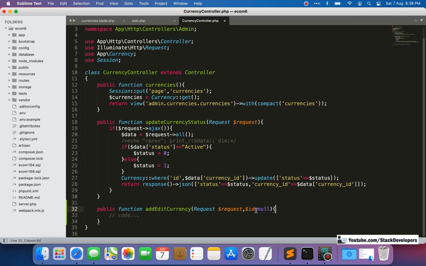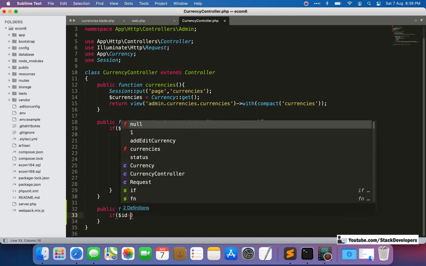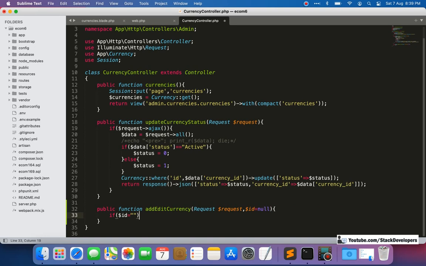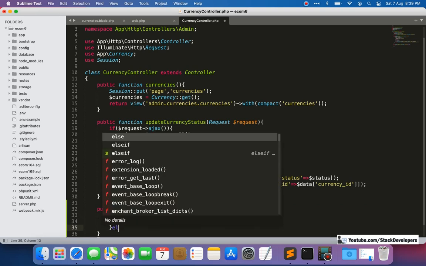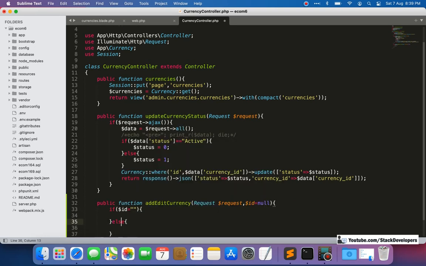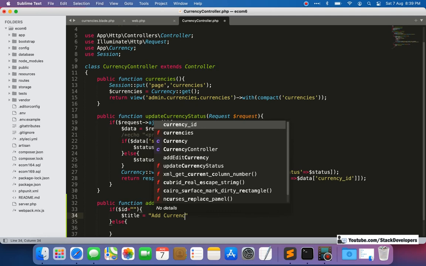If the id is coming, it means it is for edit, and if the id is not coming, then it means that the client wants to add the currency. So here also we are going to write it like this: if id is empty, then it's for add currency, and if id is not empty, if id is coming, then it's for edit currency. In the case of add currency, we have the title Add Currency.